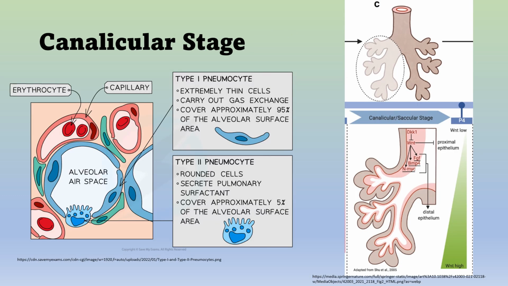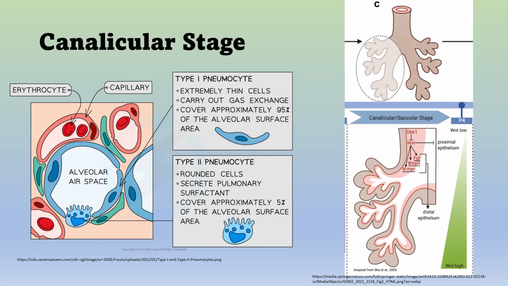The canalicular stage begins around the final weeks of the pseudoglandular stage and extends between week 16 and 26. This stage of lung development is extremely important because infants born late in this stage may survive if enough respiratory units capable of gas exchange are present. In this stage, the terminal bronchioles give rise to more respiratory bronchioles, and the pulmonary vascular structures rapidly develop.